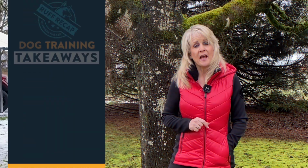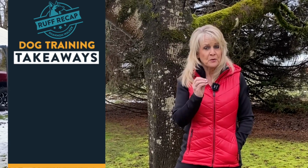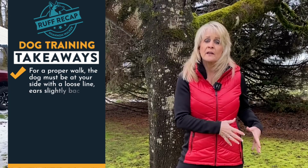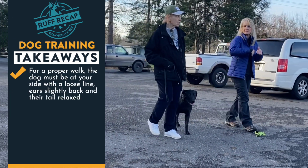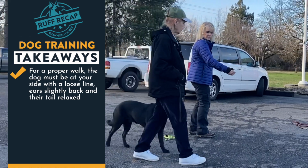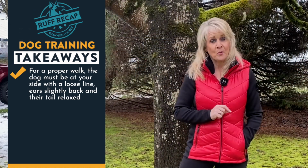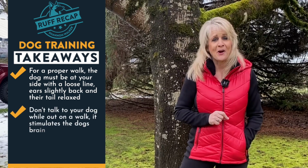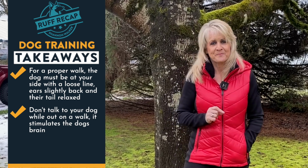For today's rough recap, it's really important to remember that when you are walking your dog, you make sure that you have your dog walking at your side with a loose line, your dog's ears are back, and they have a nice relaxed tail set. That is the correct mindset for any walk. Also, you want to make sure that when you're walking, you're not talking to your dog. When you're talking to your dog during the walk, it stimulates the brain.